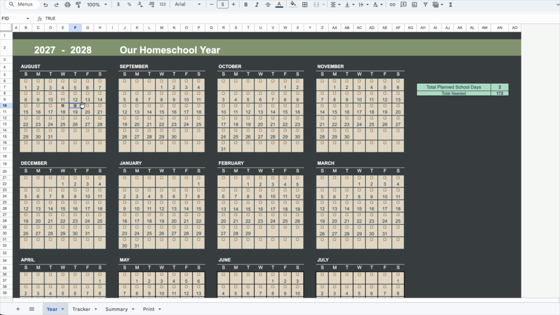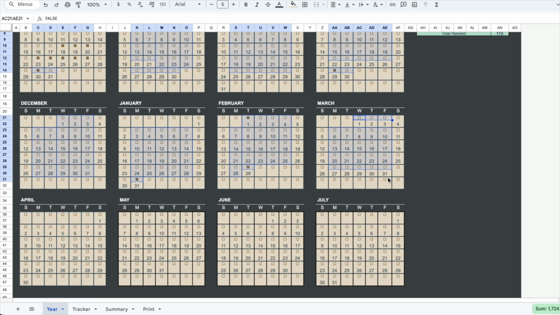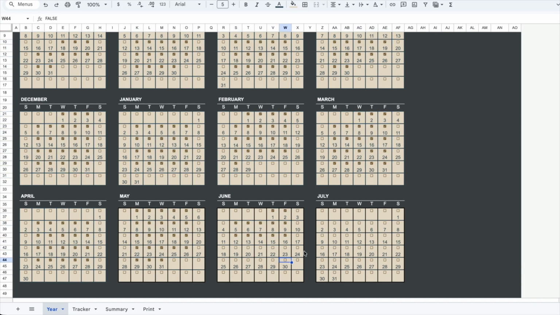So now that you have the appropriate years in the green banner, you can start filling out the annual calendar to make an anticipated schedule for the year. You could do this by checking individual boxes, or if you want to save time, you can hold down the Command key on a Mac or the Control key on a PC and highlight multiple days at one time. Once you have all of the days selected, you just press the space bar and it'll automatically check all the dates that you had highlighted.